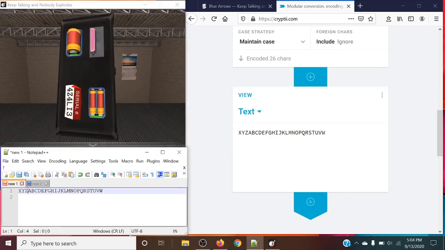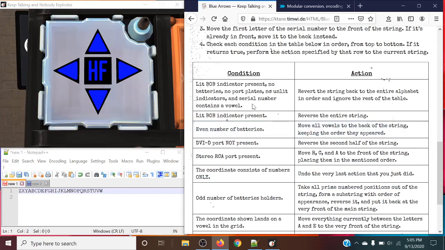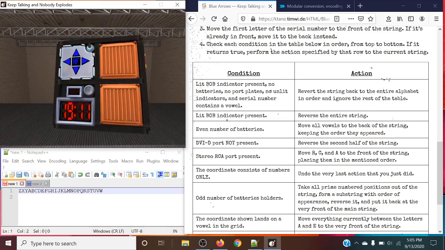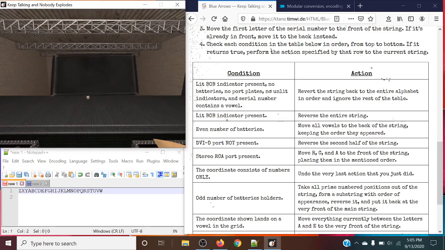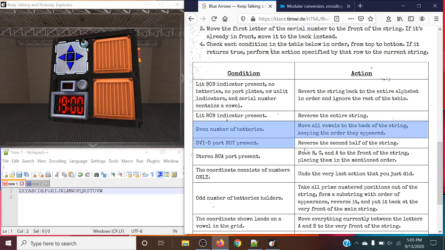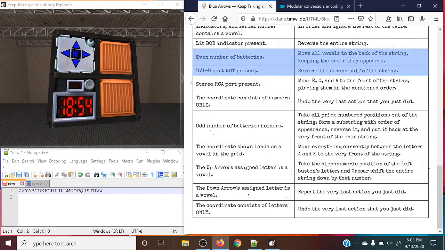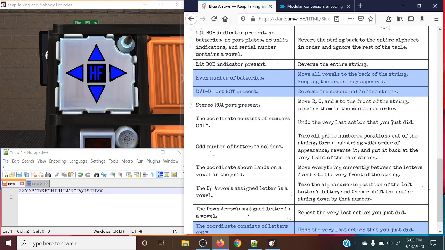We will move Zulu up to the front of the string. Not much change happens there. And let's take a look at the conditions. Do we have a lit BOB? No, we do not have any indicators again. Interesting. Even number of batteries: 4 batteries and 3 holders, that is true. DVI-D port not present, that is true. Do we have a stereo RCA? No, we do not. The coordinate consists of numbers only? No, it consists of letters only. So we can actually check this one off right here.